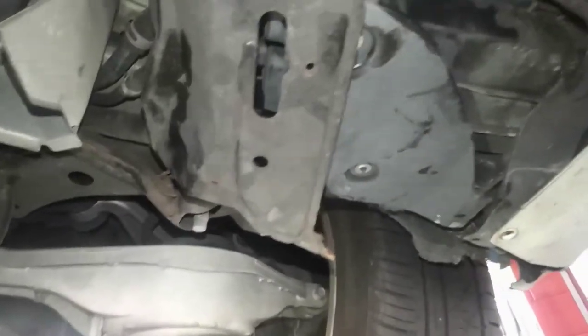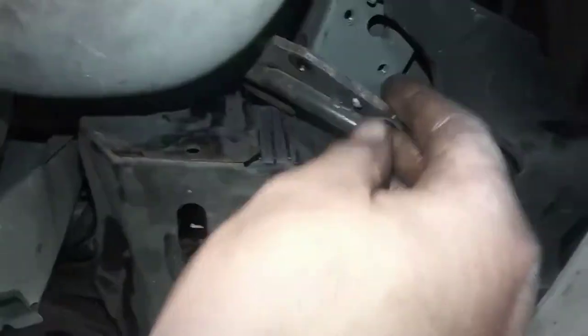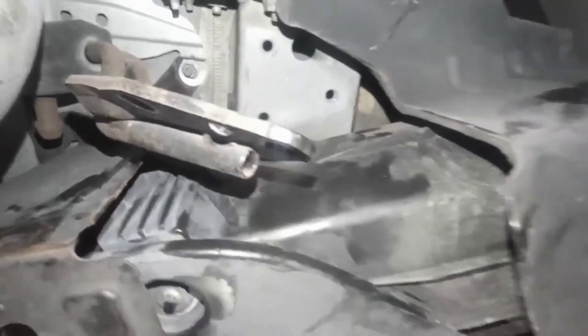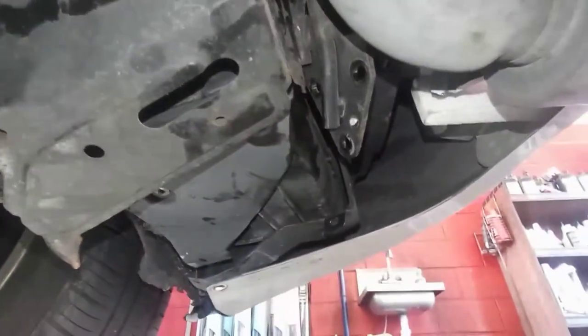Actually guys, this one I have to remove, so you have no choice but to remove this one for the exhaust, the brackets right there, to reach the bolt right there. Like that we can remove this, and we have to remove the canister down so you can twist the vapor valve, because you have to twist it like that to take it off. So let's take it off and see.